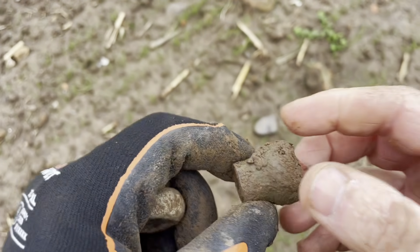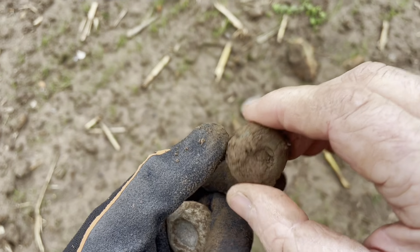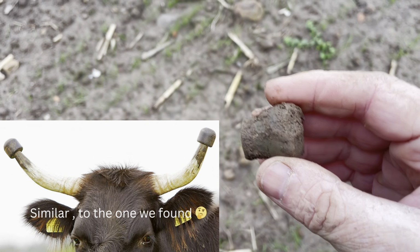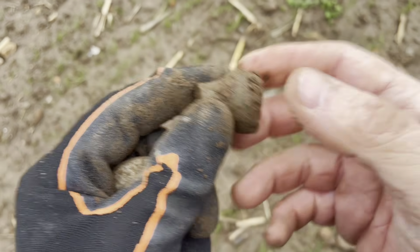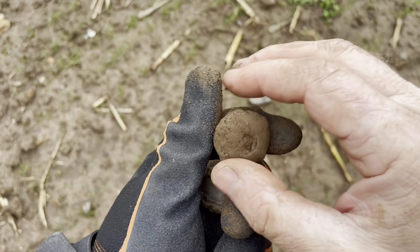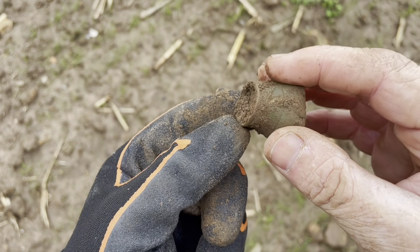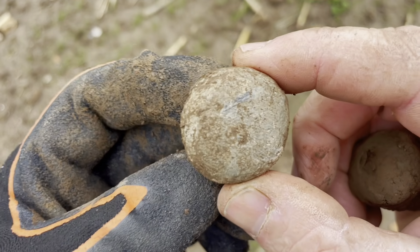I've had this thing, and I found loads of these, and they go over the cow horns or the bull horns, just to stop them from damaging other animals or farmers if they're anywhere near them. They screw them onto their horns, and it makes it sort of soft here. Not soft as such, but you're not going to get a spike on you.